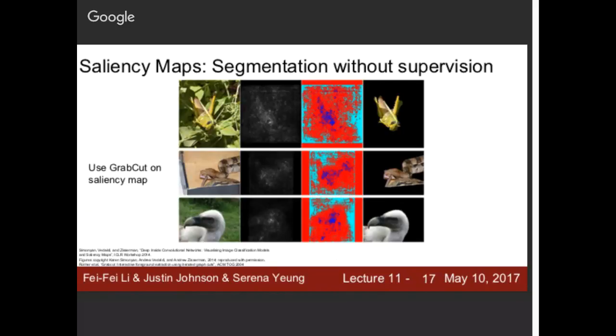Someone may think that they can use saliency maps to do segmentation without supervision, but it is not that practical. It is much worse than a network that is just designed to do the segmentation work. But it looks pretty good. Yeah, but here, because you use GrabCut. Just treat it as a seed and then use GrabCut. Yeah, I think it's in the algorithm. Image processing.